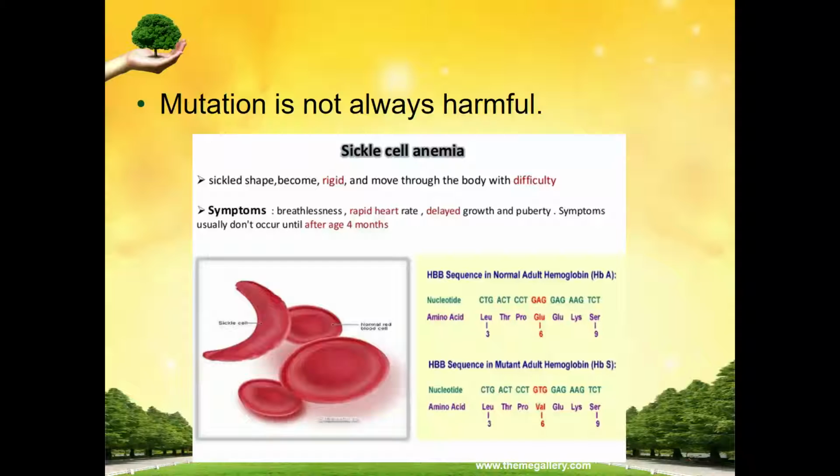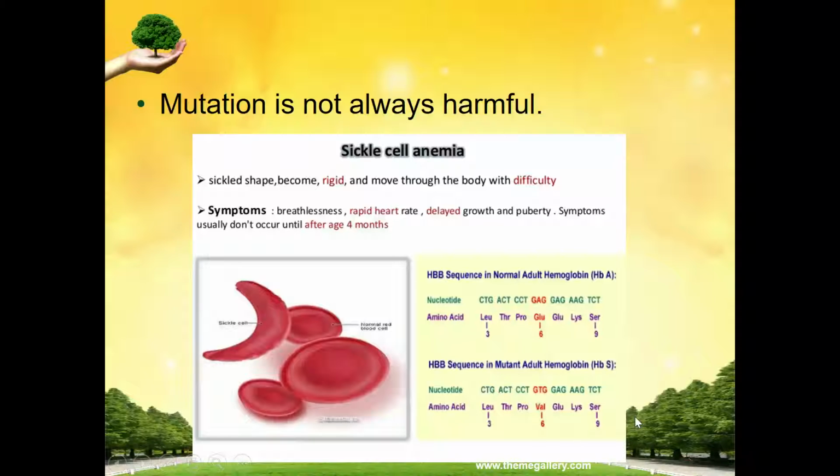As you all know, hemoglobin is the protein that carries oxygen through the blood. The normal adult hemoglobin has GAT in the original sequence, and for example, the mutant has GTG. This change in nucleotide causes a codon change in the RNA and a change of amino acid in the protein result.